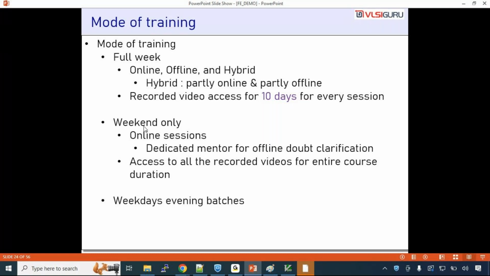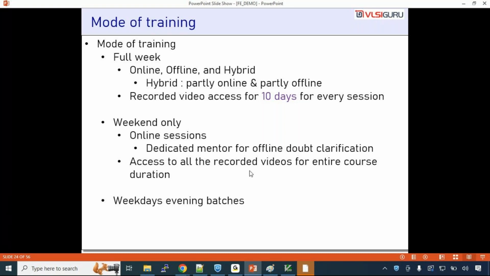Okay. Second option is what? Weekend only training. It is targeted for whom? Working professionals. Currently, we are doing only online sessions, because generally someone is already working, he doesn't want to come to the institute, because he always goes to the office, and Saturday, Sunday he wants to be at home, wants to attend online training. But if you want offline sessions, you can come down to the institute for dedicated offline doubt clarification. Let's say you can attend Saturday, Sunday online, but during that Saturday, Sunday also you can come to the institute. We'll connect you with a trainer for doubt clarification.